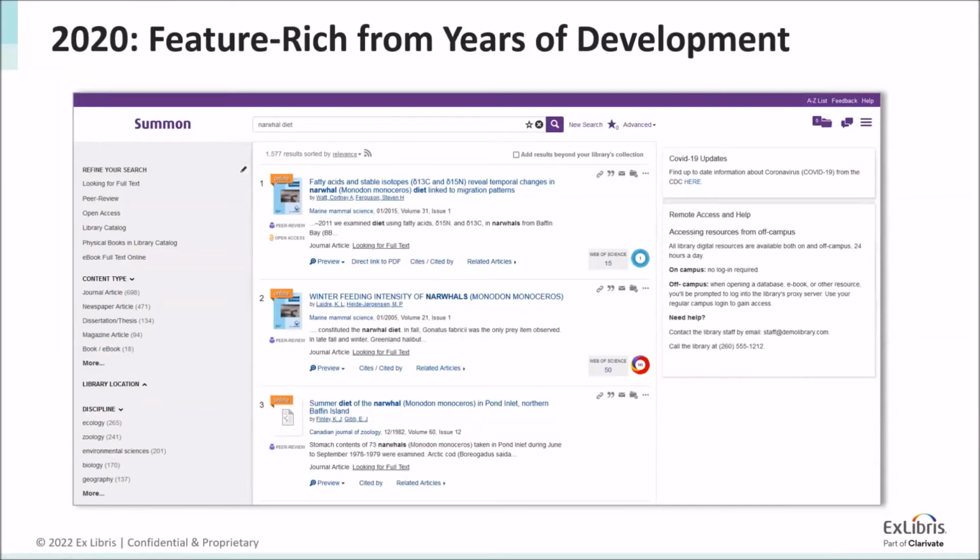All the links along the bottom of the page there, you can see preview now appears below the piece inline, and you can click on it to have it stay open. There's a direct link to PDF from Unpaywall. Citation trails available there now with cites and cited by. Related articles is BX, so if you have that product, you can add that to the mix. You also see the Web of Science and the altmetrics donut there to provide a little bit more information on how this might be used or cited. On the right-hand side, you've got some custom panels there. So a lot of functionality we've added throughout the page.